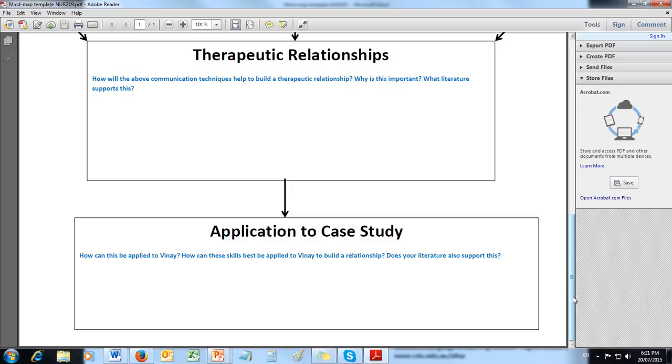How could you best apply it to Vinay to build that relationship? And does your literature also support this conclusion or these assumptions that you've made? Okay? We can't just make them without having literature to support them. And that's the final box that you may use to fit that criteria.